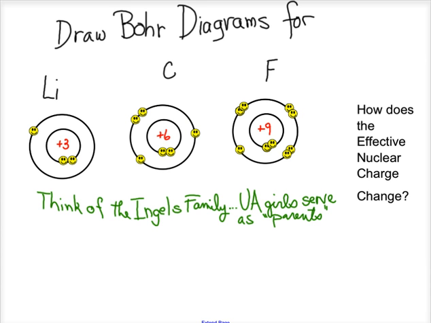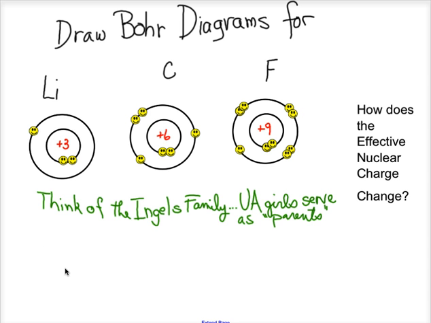However, if we look across a row of the periodic table, in this case the second period, just picking several elements, lithium, carbon, and fluorine, we have a difference across a row as opposed to going down a group. So in this period, we have the same number of core electrons. In this case, there are 2 core electrons in each case. We have an increase in the number of electrons in the second energy level, but again, the electrons are all being added to the same energy level. We also have an increase in nuclear charge.